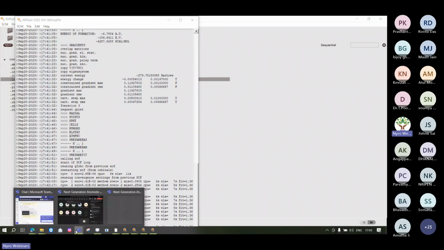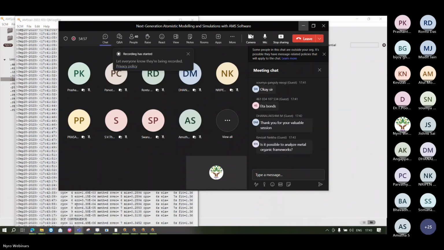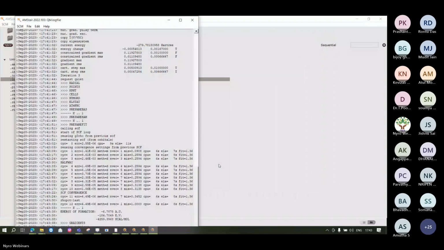Another question: yes, we can analyze metal organic frameworks. We have the tutorials, and we will share them with you. It will take some time.